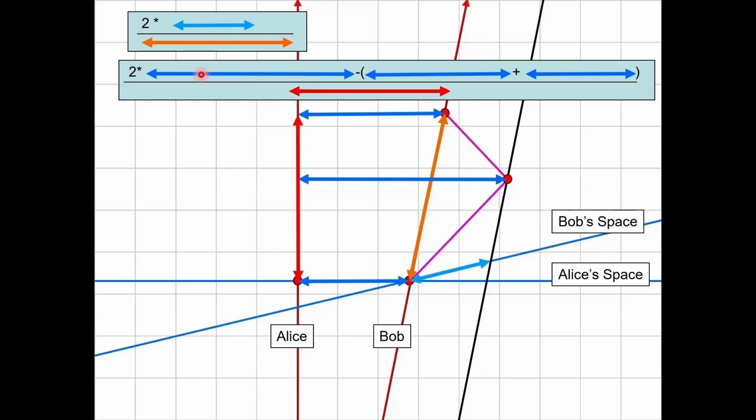So here we have this calculation, 2 times the big arrow minus the starting point and ending point together, divided by the time between sending and receiving the information. And according to what we said, this calculation and this calculation are equal. And this equation tells us what is the relation between different coordinate systems. So it forces a certain relation between Bob's distance and Alice's distance, and Bob's time and Alice's time.